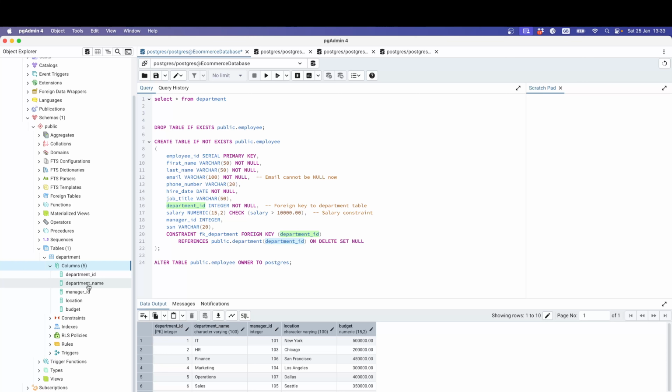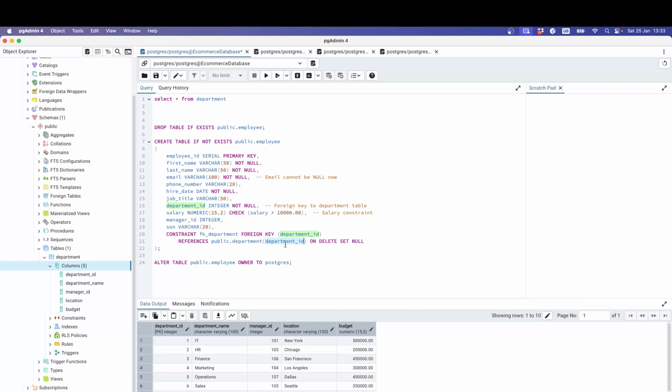Okay, but in our case we have used the department id full name, full id name. So whatever the column name here, you have to use the same 100% column name. Okay, so this our column name is connected to the foreign key of this department id.